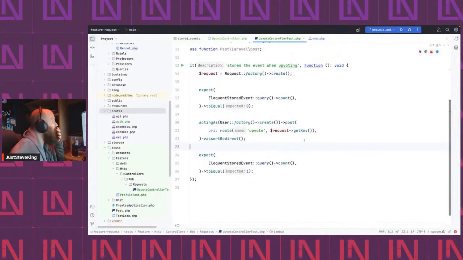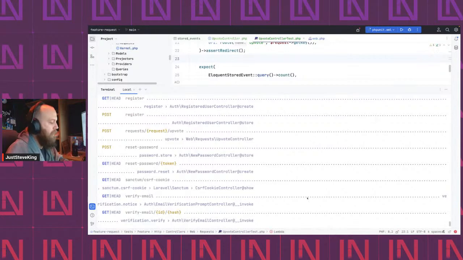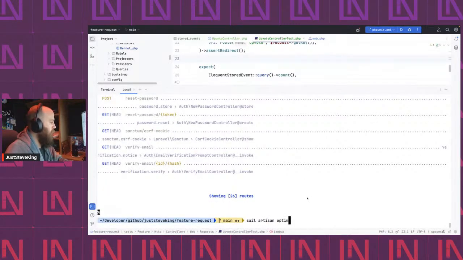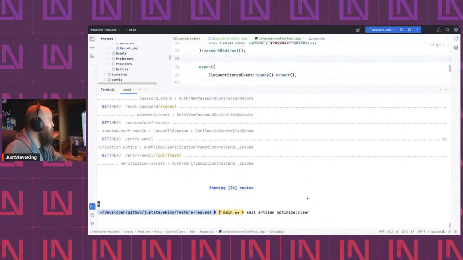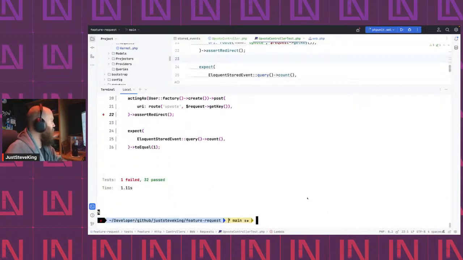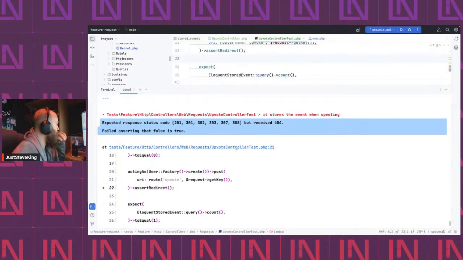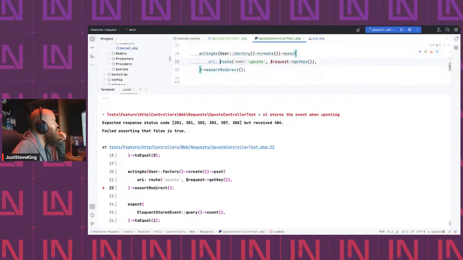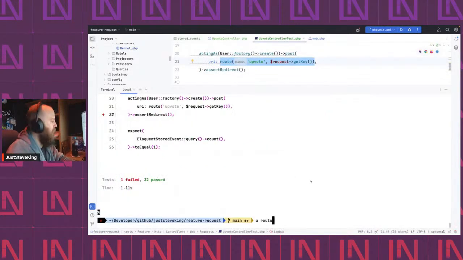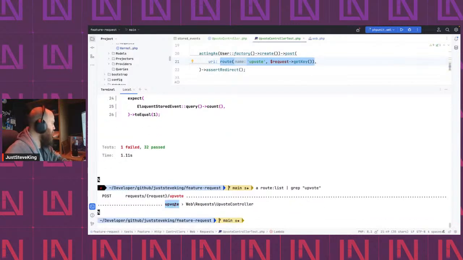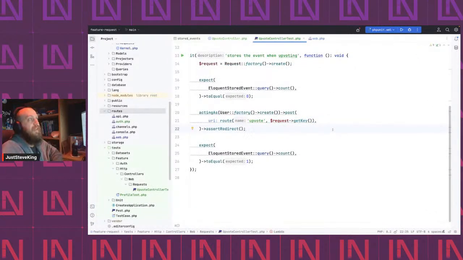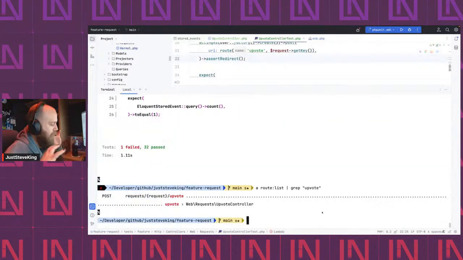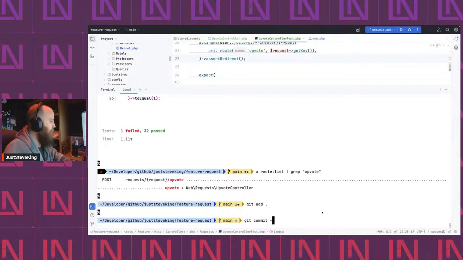Something funny going on there. I can't see what could potentially be going wrong here. Something funny is going on. It's like it's not seeing. It's struggling with that. But if I do a route list, it's just called upvote. Maybe I've just had a really long day. That's what I'm going to chalk it down to. So for now, I'm just going to draw a line under it and approach it with a fresh mind another time.